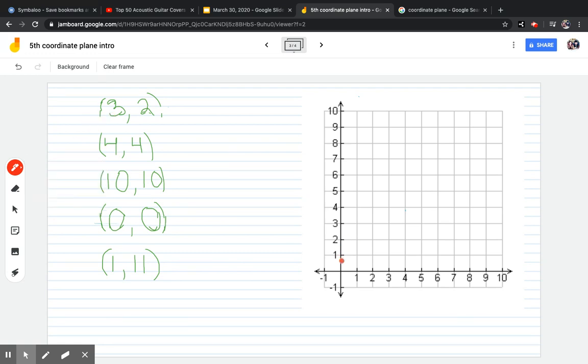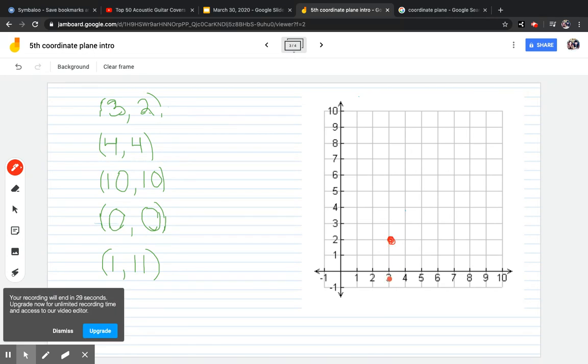So to do that, I'm going to take 3 steps on my x. 1, 2, 3. I'm not done yet though, because I have to do my y. I'm going to do 2 hops up. 1, 2. Now to check my work, all I need to do is look at my axis. I can look down, it matches the 3. Look across, the y is a 2. Perfect.